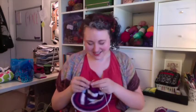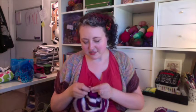So this time we were going to get her started on a flat hat that we could seam up. But she saw me knitting this hat and she said, "Can't I just knit it in the round?" I said, "Sure, why not?" So we got her cast on for a hat, and she's going to work on that while she's here. She's still having a challenge with knit one, purl one, and knowing when to do that. And that just comes with practice. I keep telling her she'll be fine. But we're going to leave it here. She's going to work on it next time she comes over.